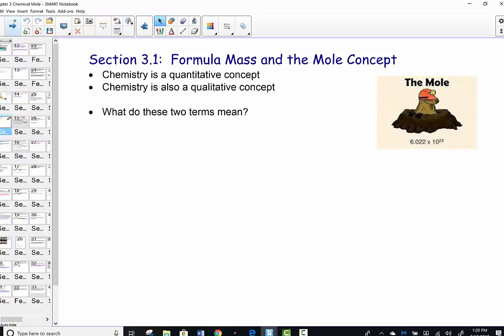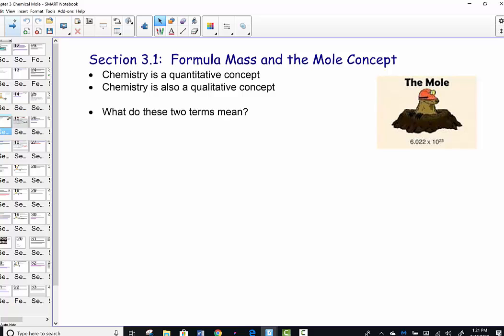But if I can walk to the scale and weigh out 12 grams of carbon, so you've got a big lump of black powder on your scale that's carbon, I now know, by knowing its mass, how many atoms are sitting on there. The mole is that unit that allows us to exchange between measurements.